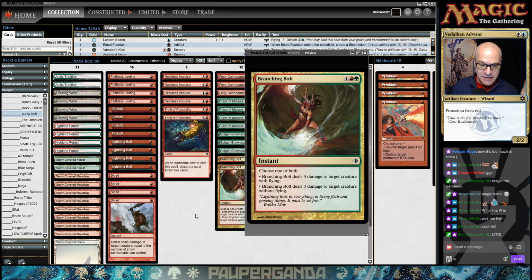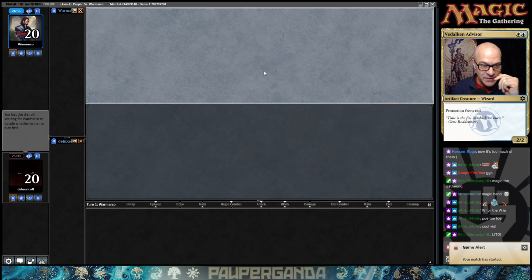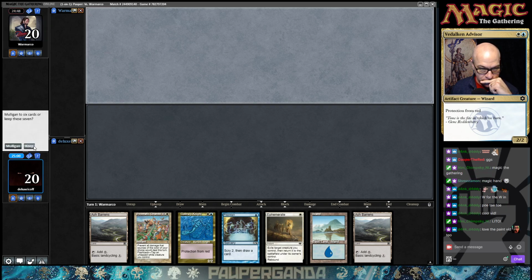So this is what I was about to play while we're waiting. Branching Bolt, very underplayed card, but so is Gruul as far as format goes. This is just that same sort of black sack mentality as far as just drawing a bunch of cards. We'll go over it in just a little bit as we go into our last round. Our mana is correct. We will keep.